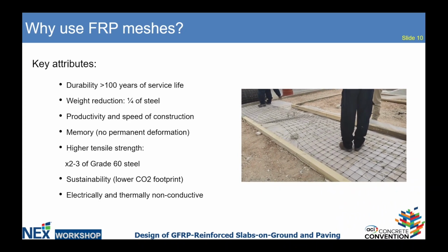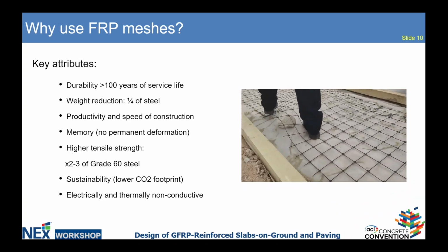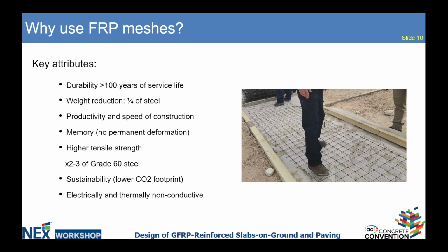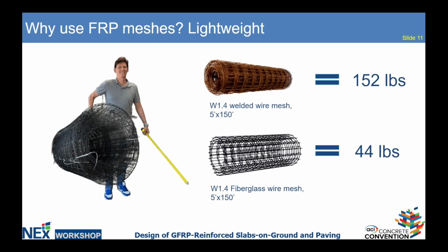And when you unroll the mesh, it unrolls completely flat. It has no memory, and contractors don't fight with the roll anymore. So this is the key advantage of FRP mesh. Comparing the weight of the standard welded wire mesh, steel wire mesh, the weight of this roll is 152 pounds. And the same gauge roll, same size, 5 by 150 feet, made from fiberglass, weighs only 44 pounds.